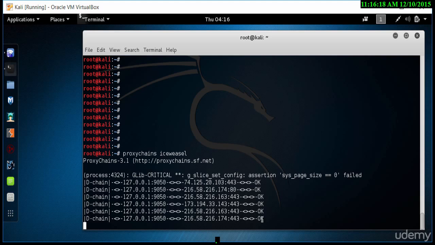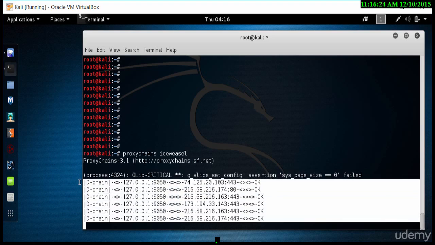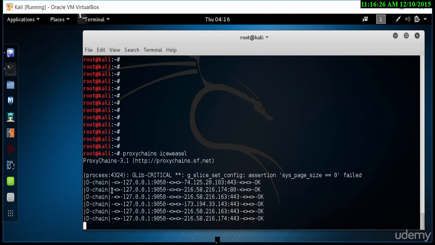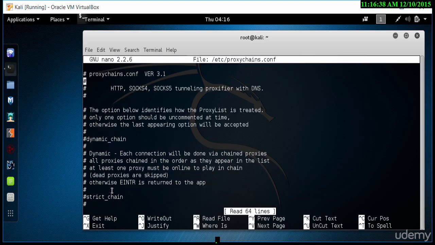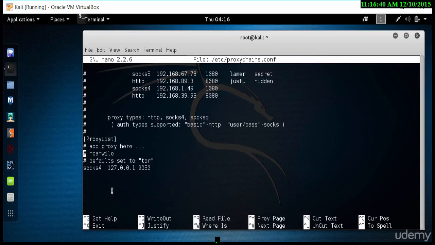Proxy chains enable us to hide our IP addresses quite nicely. Just be cautious though, packets sent from your computer will have your IP address included in them, so you want to protect yourself. You can add more proxies by going back to the proxychains conf file, and as you scroll to the bottom you can add more proxies here.